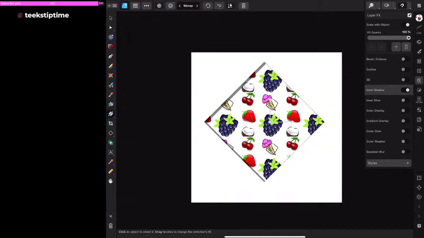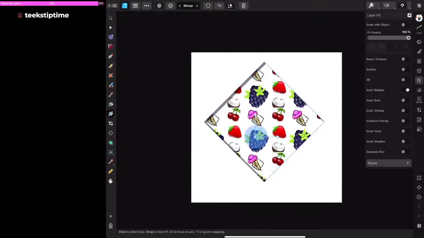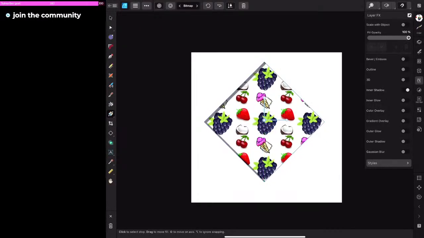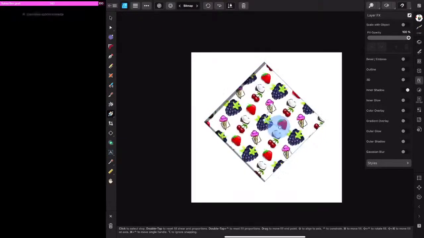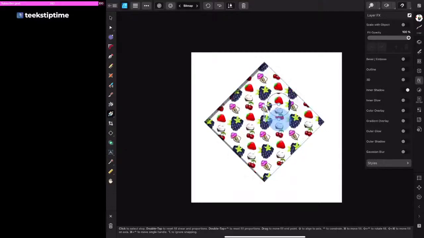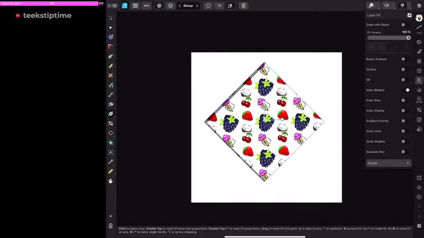Go back to the gradient, and then it really looks like it's inside the shape. I like it. Very cool. You can imagine having all holiday items or all retro items or something, can't you?